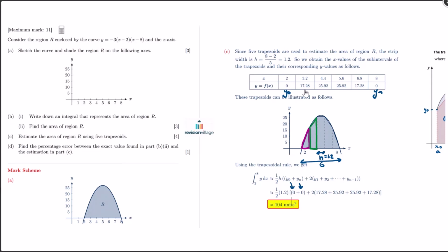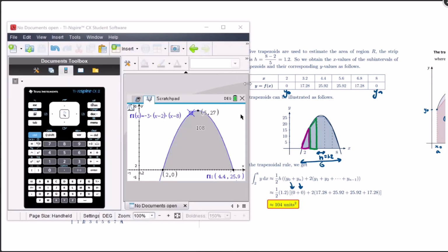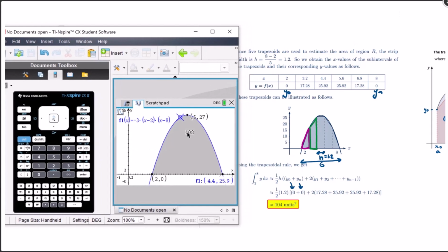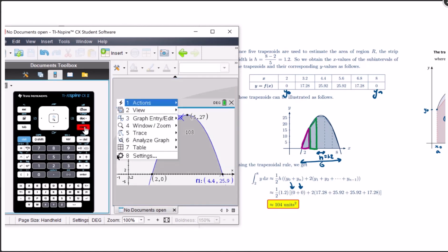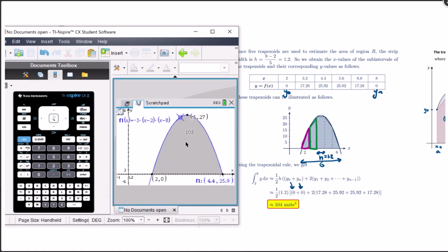That's one way. Another way is to bring the calculator up, this graphing section here that we created back in part A, I believe. And if you go menu, trace, graph trace, and you enter, say, 3.2, it locks onto this coordinate here. And on the bottom right-hand side, it says, okay, at an x value of 3.2, this graph has a corresponding y value of 17.3. This is rounded to 1 decimal place. You would be fine to just have 1 decimal place in your table of values as well. You'd be perfectly fine.